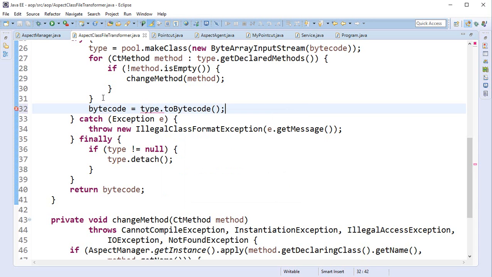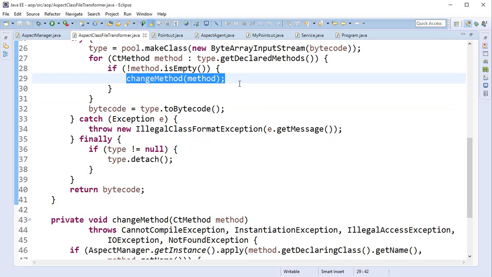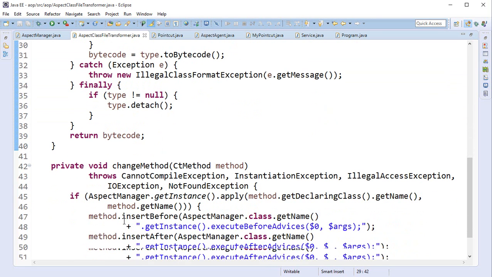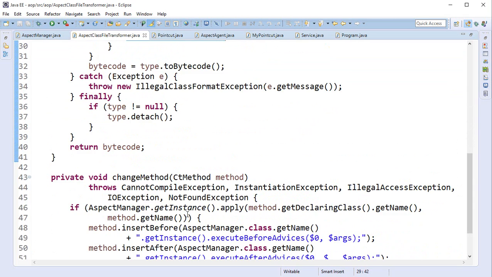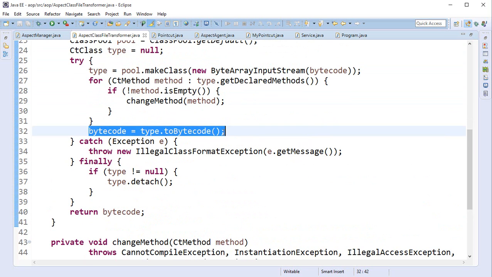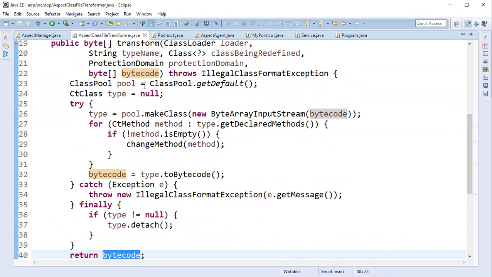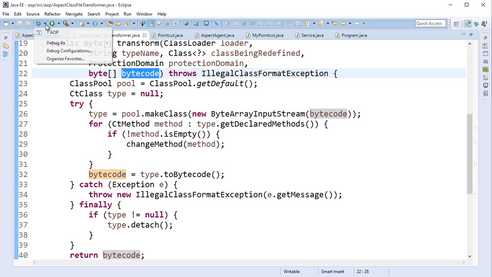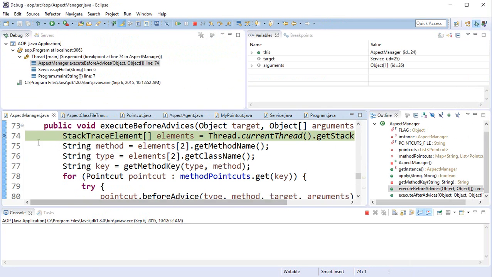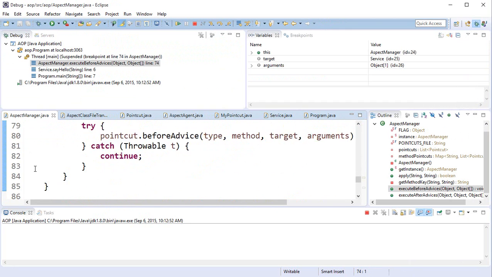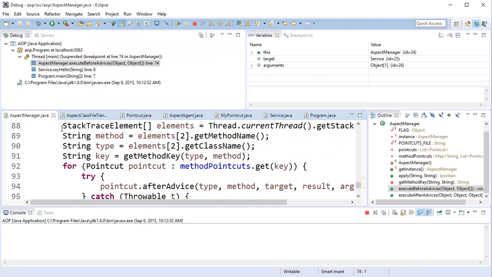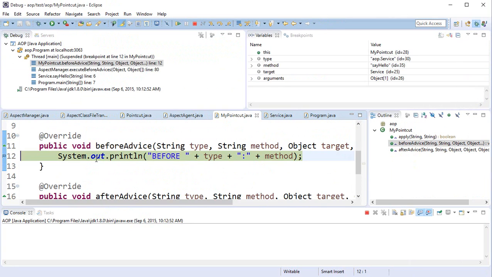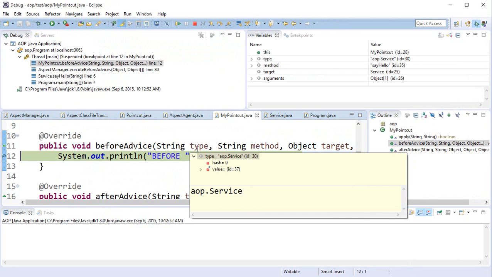Okay, so this is the only thing that we forgot. We are changing the definition of the type by injecting interceptors in the method, but we didn't change the bytecode. We were returning the original argument that was here. Okay, so now when we debug this again, we see that we are executing the before, we are executing the after. I'll just go on.